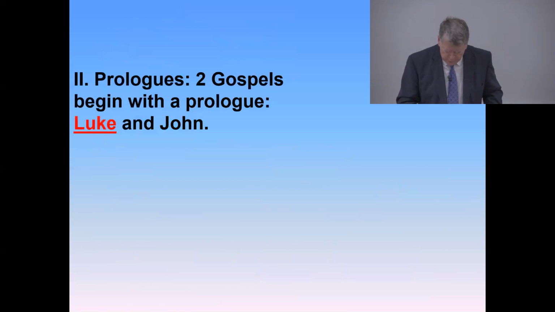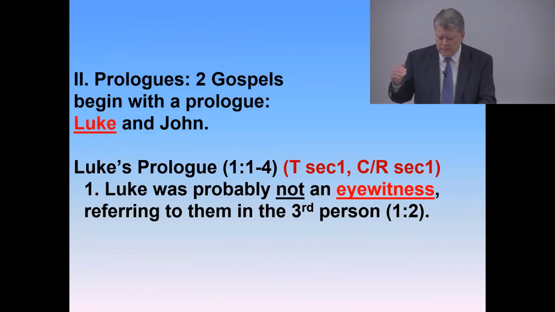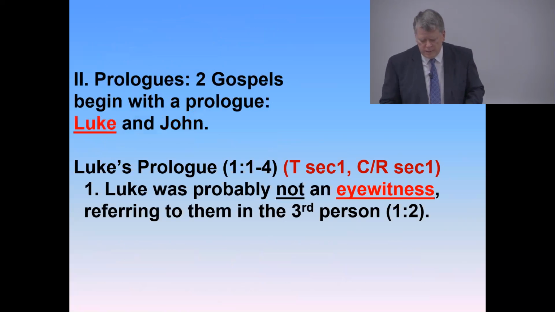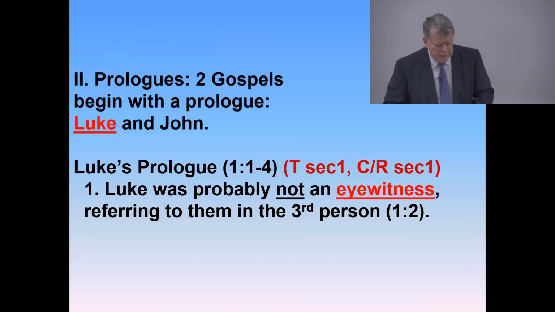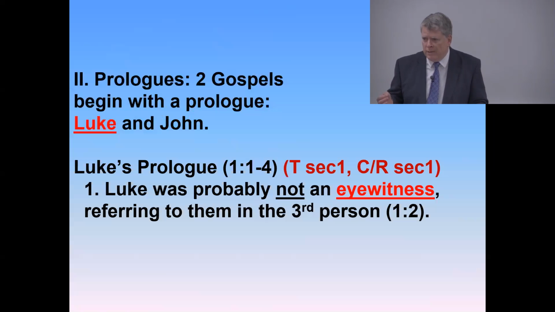Right, so the prologue of Luke, now we're in section 1. The T is the Thomas and Gundry, the C is Cox and Easley, the R is A.T. Robertson, and I think the Allende text follows fairly closely to the C and R, but that's what my little secret code means. And so you ought to be able to figure out where I'm asking you to read in each class in the Gospels. Okay, so Luke 1:1, inasmuch as many have undertaken to compile an account of the things accomplished among us, all right, many have written that. So obviously he's not talking about just Mark and Matthew, and John hadn't been written yet.